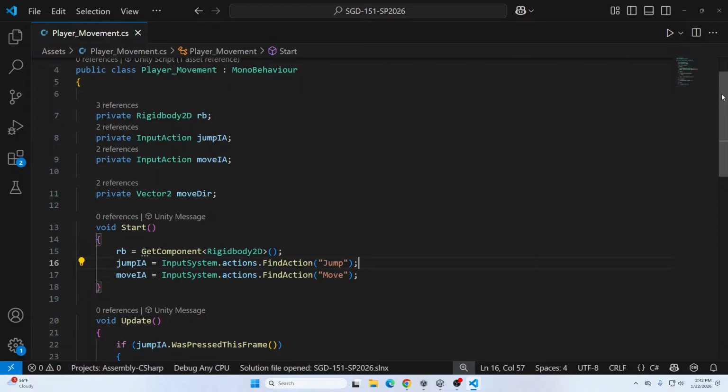A vector is a collection of two numbers. You know when you have a graph, you have your x and you have your y. A vector is just finding some place on there, a place with a particular x value, a particular y value. And for us, linear velocity x is just looking at this axis. If we're trying to define it in terms of an x and a y, it doesn't know what we're trying to do. So we have to tell it to just look at the x component so that we can set our x component accordingly.